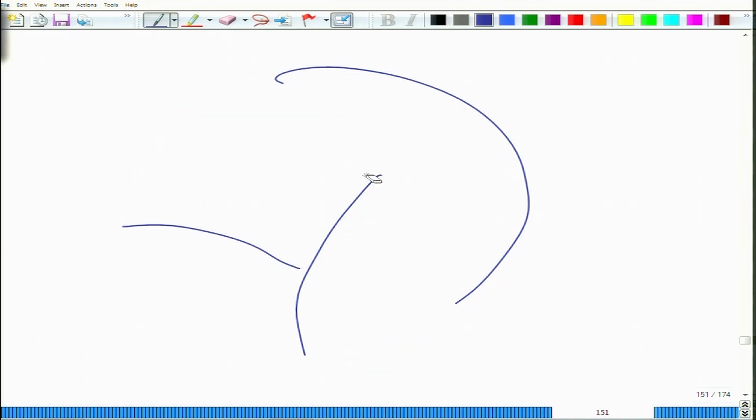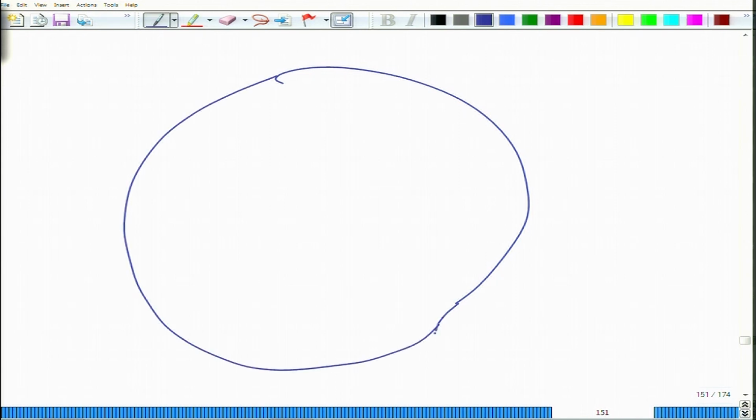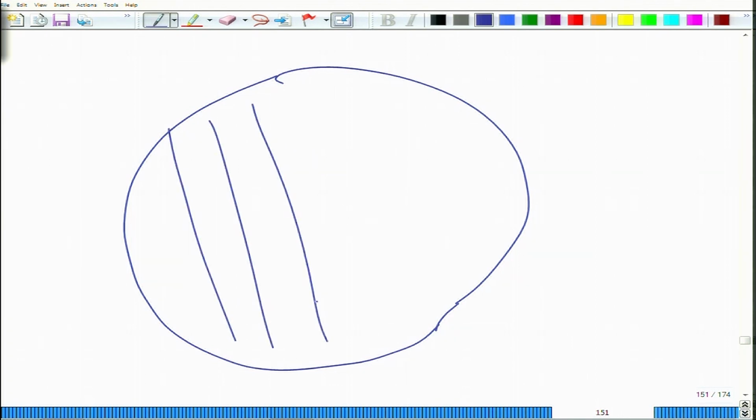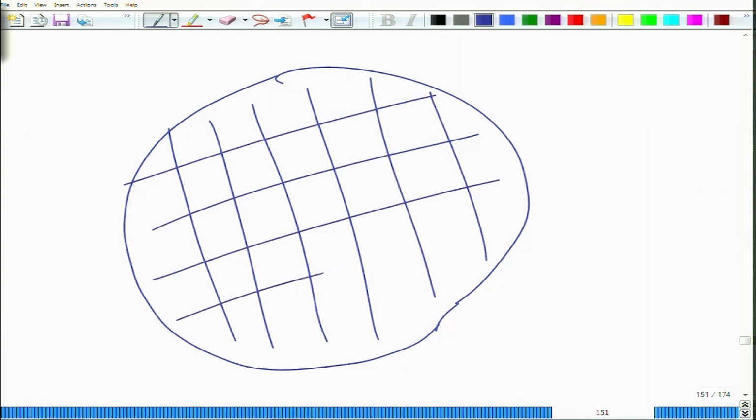So, natural units, for instance, if this is the forest and then you have a river that is dividing it into two parts. So, we can say that these are natural units, or we could even go for artificial units, in which case we can define certain grids and we can say that these are what we have defined as our sampling units. Now, next we define a sampling frame.